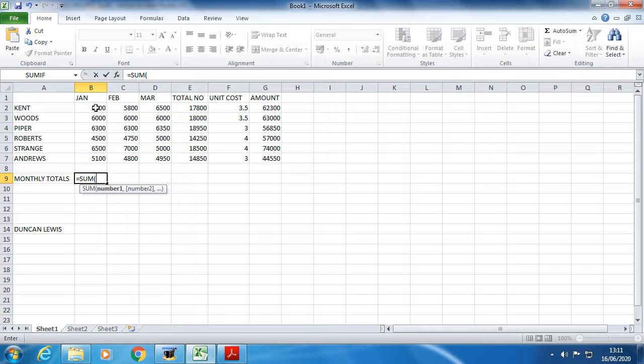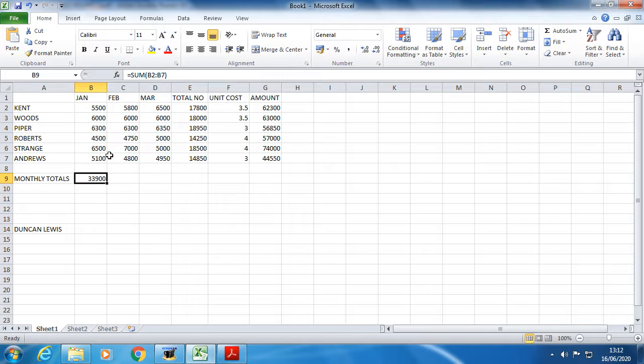So I'm going to use the highlight method, but you can type it in if you want to. You can see it's typed it in for you. Don't forget to close the brackets though. Press enter. 33,900.